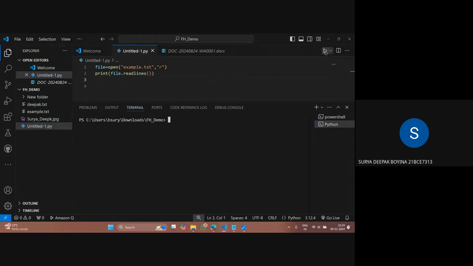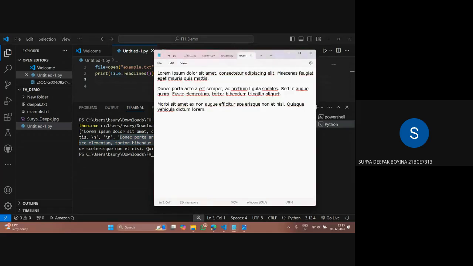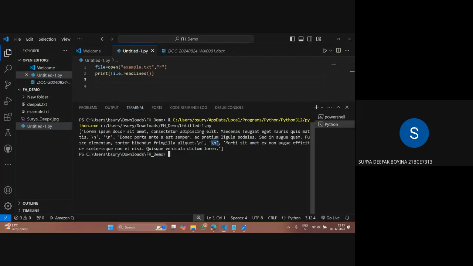Run it again. This is our first read line, and this is a differentiator. Another, and this is our next line. This will come also in new line format, and this is the next.